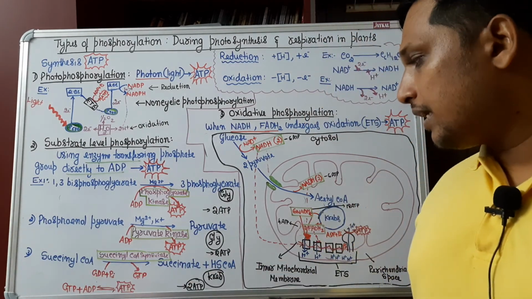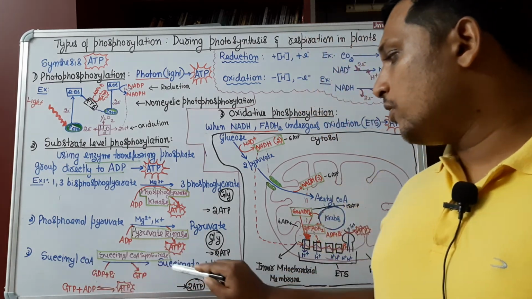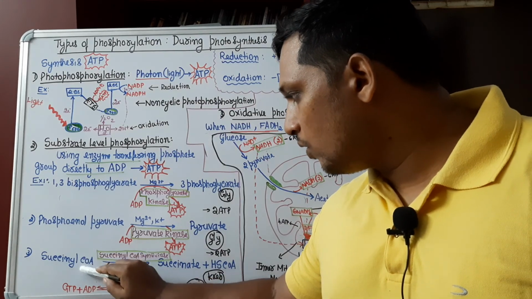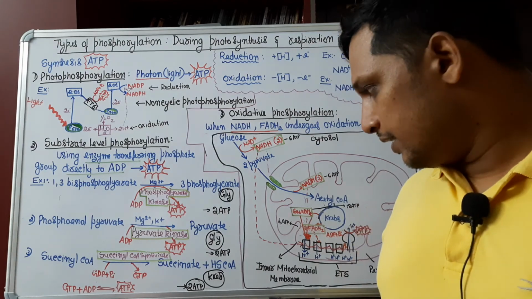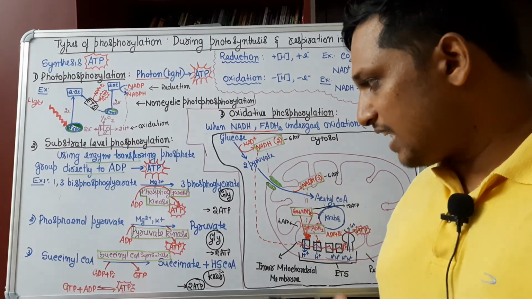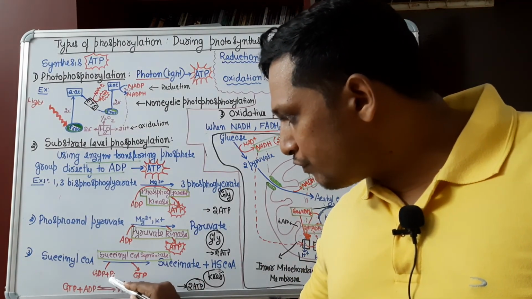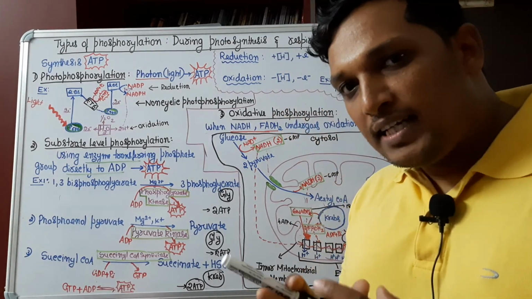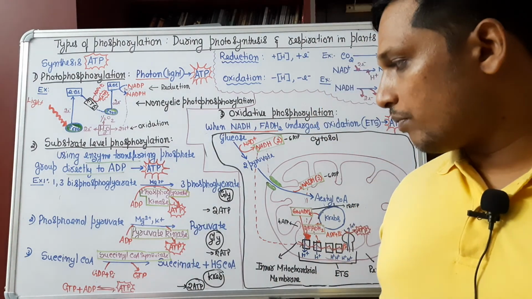Next, come to Krebs cycle. During Krebs cycle, there is conversion of succinyl CoA to succinate. Succinyl CoA has a CoA group with a thioester bond. The thioester bond is broken. As a result, energy is released. The large amount of energy released can combine phosphate with the GDP. Why GDP? Because the energy released is sufficient to combine with GDP. As a result, GTP is formed.